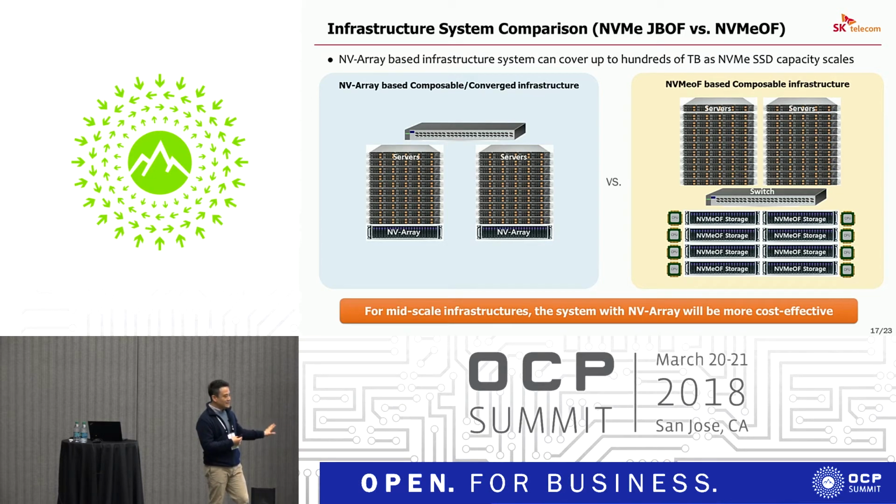But the limitation is the number of servers that can be connected to the storage. For mid-scale deployments, as SSDs scale so fast, we can leverage that trend. Using large-capacity SSDs, we can provide 100 terabytes of storage in just a 2U JBOF. But if it requires petabyte-scale storage, that will definitely need NVMe over Fabrics. I think NVMe over Fabrics is not a cheaper solution, but it will be required in certain areas and for certain requirements. We can choose either one based on the demand and the requirement.